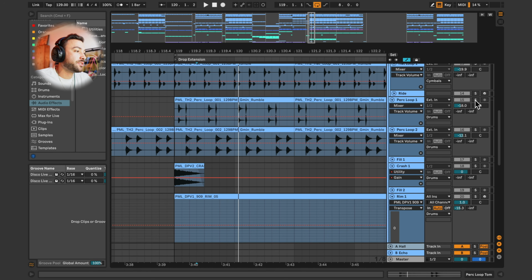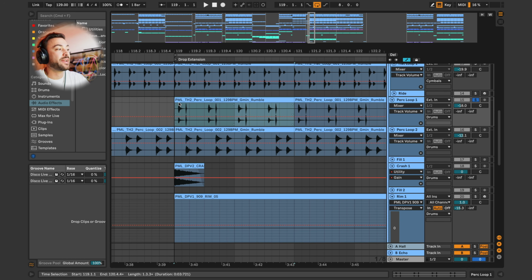Let's move on to lesson number 2, which is our percussions and fills, which we use to keep the groove even more interesting and dynamic and feel alive. First off, we got this percussion loop taken from the sample pack. Just very minimalistic in the back. And then we got another one to complement that one.